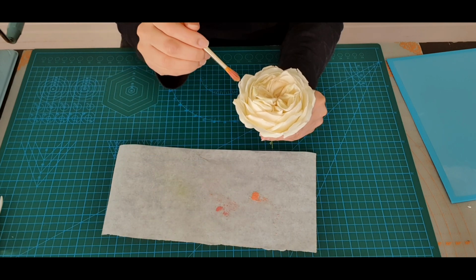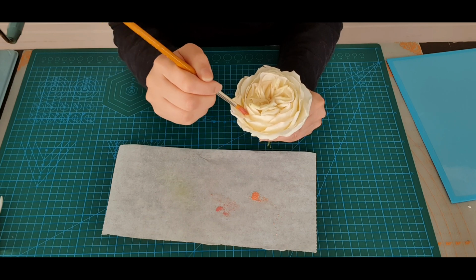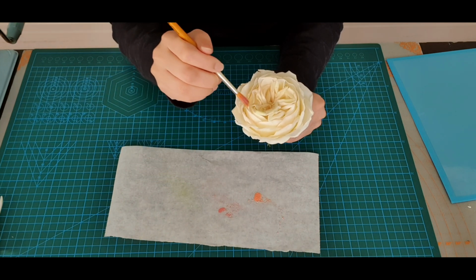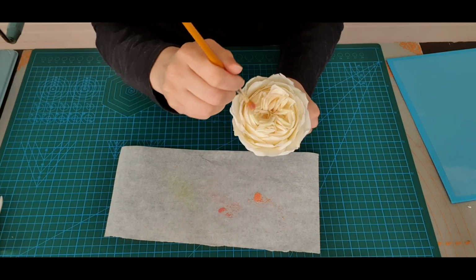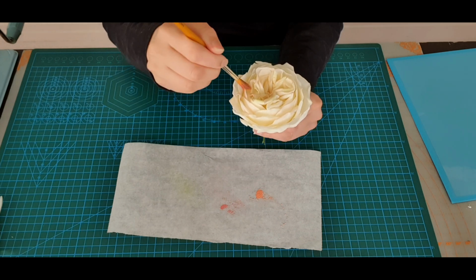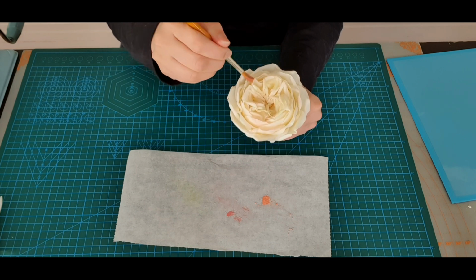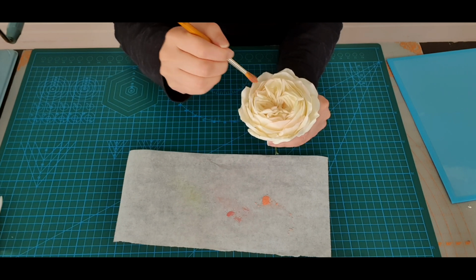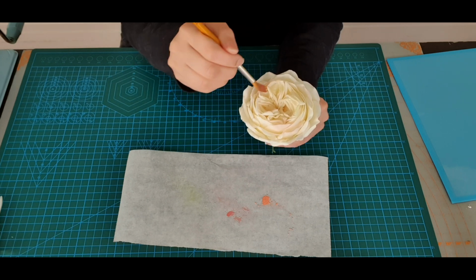I'm not going to do all the petals. I'm going to do some green, some pink, some peach. So each petal is not going to have all three colours. They're going to vary. And you're better off using a flat brush for the top edges and a more fluffy round one for the sides. But I'm just going to use this brush for all of the work.